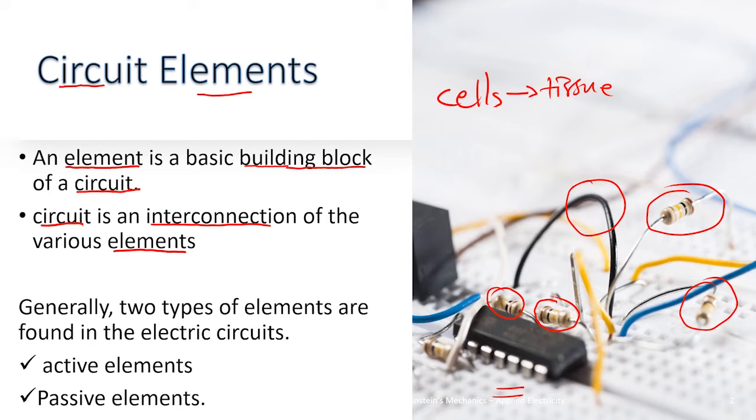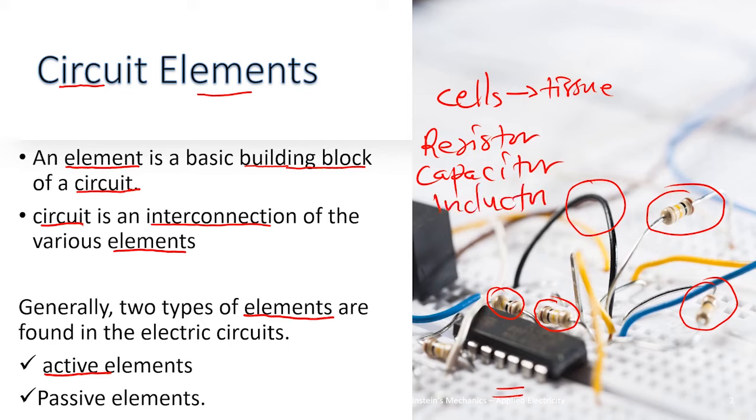Generally, there are two types of elements. These building blocks, there are two types. In our studies, we are going to talk a lot about these elements, so we have to pay attention and know them. We can say resistors, we can also say capacitors, we also have elements such as inductors. All these elements and a lot more, we categorize them under active elements and passive elements. We are going to take them one after the other and know how to identify an active element and how to identify a passive element. Very interesting.